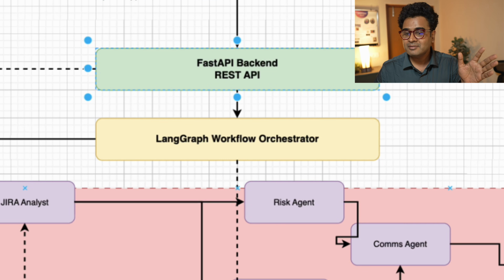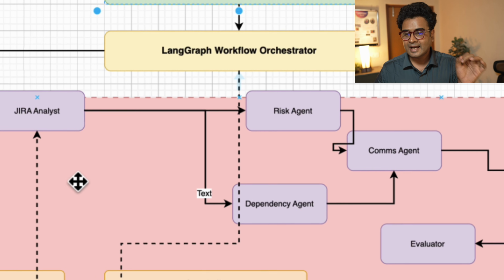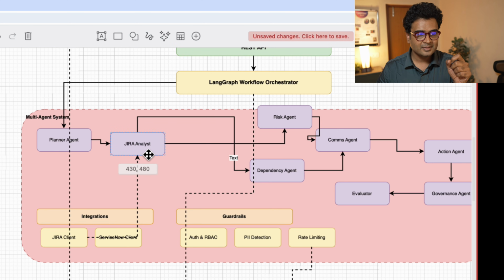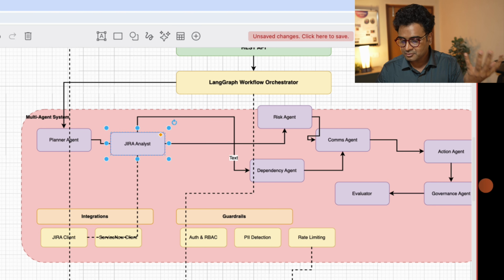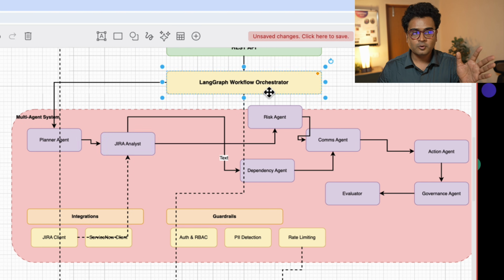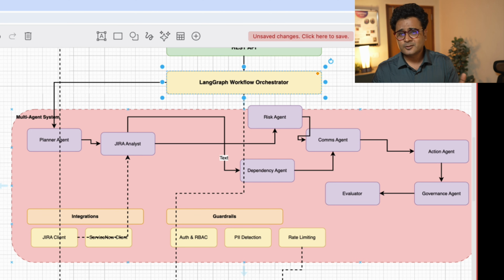Then what you have inside it is the LangGraph, the brain. It's not the chatbot. Okay. So here comes the heart of our system. This is called the heart of our system. We have this LangGraph based workflow orchestrator. This is where most people get it wrong.